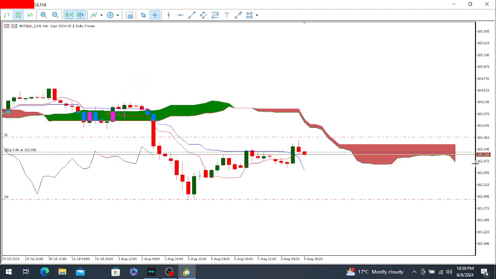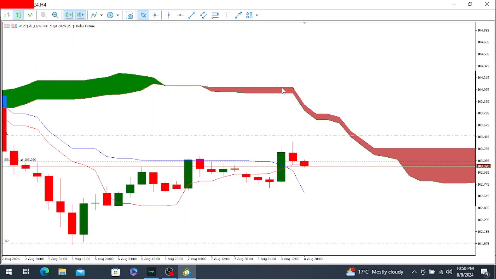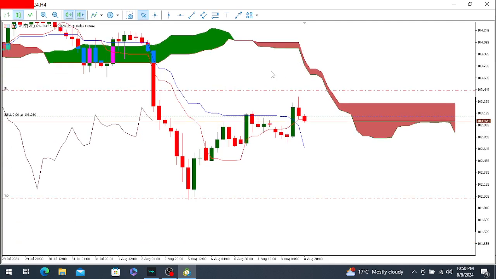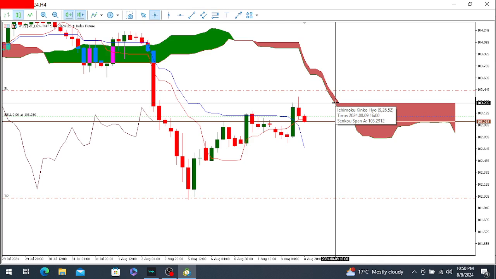On the 4-hour time frame, let me increase the size of this. Okay, all right, so on the 4-hour time frame, you can see price pushed up, and this candlestick here found support on this flat line here. This is the Senkou Span B on the 4-hour time frame. This is the equivalent of an 8-day equilibrium. We see this candlestick here. This is bearish after running into this resistance.